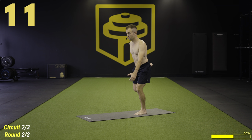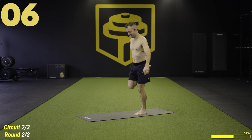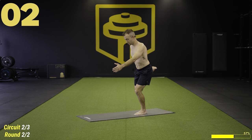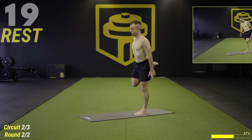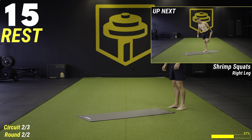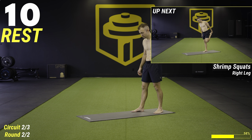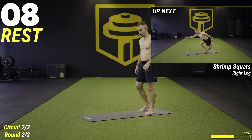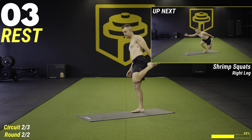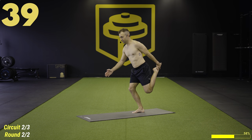That control. One more. All right, we're gonna switch sides. We got right leg, hold the left foot. Let's get ready. All right, let's get it. Three, two, one, and here we go.